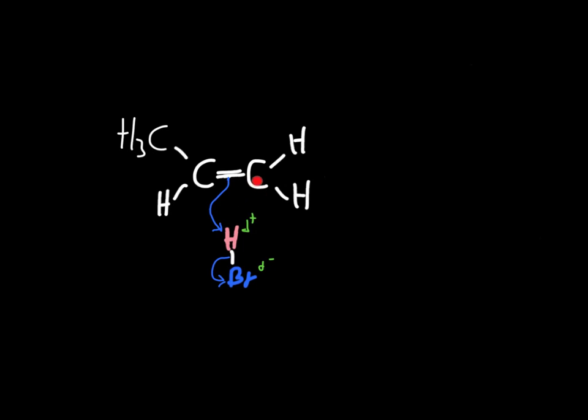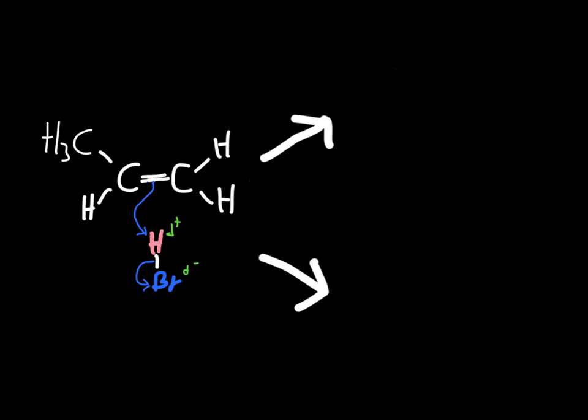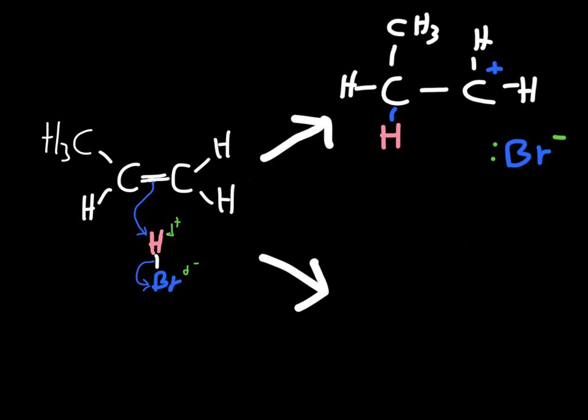So which hydrogen does it add on? Because if the hydrogen adds on to this one, it means the bromine will add on to this one, so you'll end up with 2-bromo. Or if the hydrogen adds on to this one, the bromine will add on to this one, so you'll end up with 1-bromo. There are 2 possibilities I'm going to draw. So here's possibility 1. You can see the hydrogen's added onto this central carbon, so the bromine's going to have to add on here, so we're going to end up with 1-bromo.